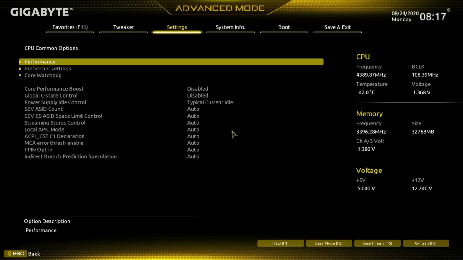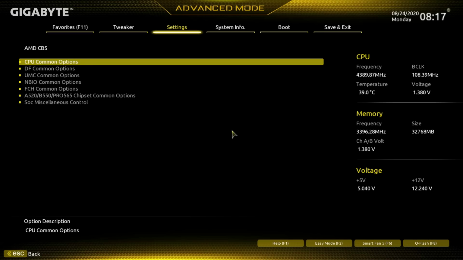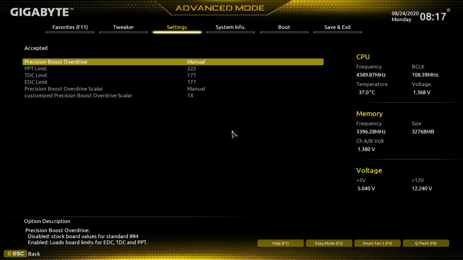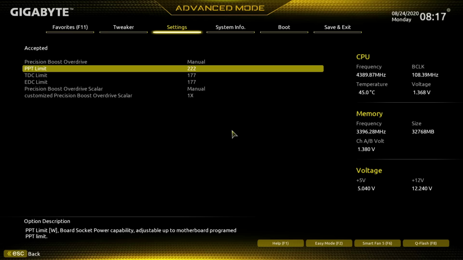I think it still seems to be somehow tied to the boost system. So, where is it? Nope, there. So, in XFR enhancement, I have the power limits tweaked and everything. So, with a 3950X, you probably wouldn't be very successful. Also, this motherboard would not survive a 3950X. Not a chance. I've already done some 3950X testing with this board. Yeah, you could technically overclock with a 3950X on this. You really, really shouldn't.